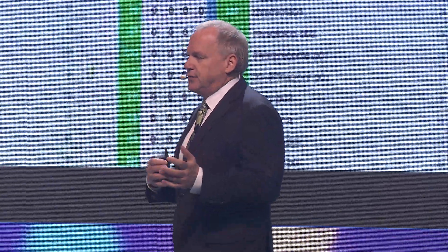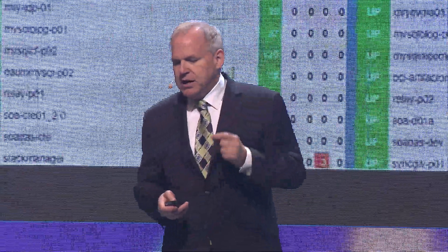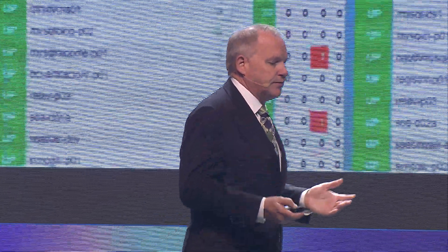I'll give you a view into my dashboard. We have many monitoring tools, but this one shows we have over 900 systems and servers that we monitor. I can tell at any time how many are up, how many are having issues, and there's a lot of redundancy. We have 53 million page views monthly on average and over 4 million visitors monthly.